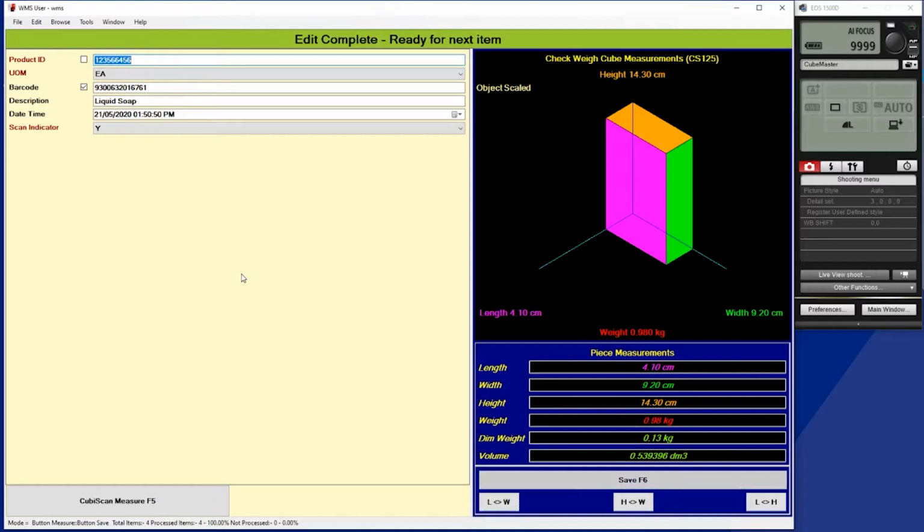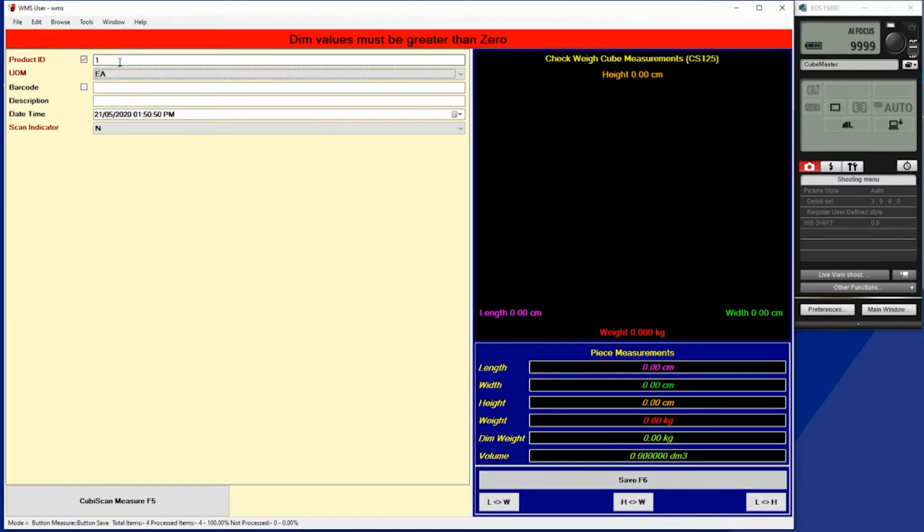What that means is that the next time we go to look it up, let's just clear that item quickly. Now the next time we look that item up, we make sure that we have the barcode box ticked because we're looking up on barcode.